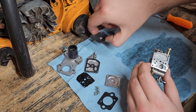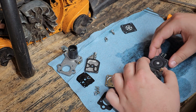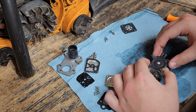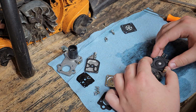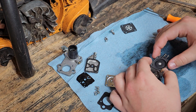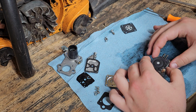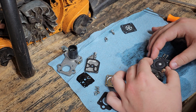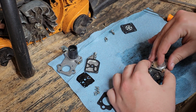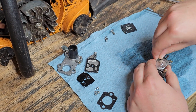So that's nice. So first off, we go on this side and stick this on here. As I said, gasket and diaphragm. I feel like I'm doing this wrong. It doesn't go like that, does it? I feel like it doesn't go like that. Second guessing myself. So I'm just gonna put it on like this, because I feel like that's how I've always done it. I honestly don't know what I'm doing right now, but I'm doing it. Yeah, this is definitely how I put it on together before. I'm real sorry about this.